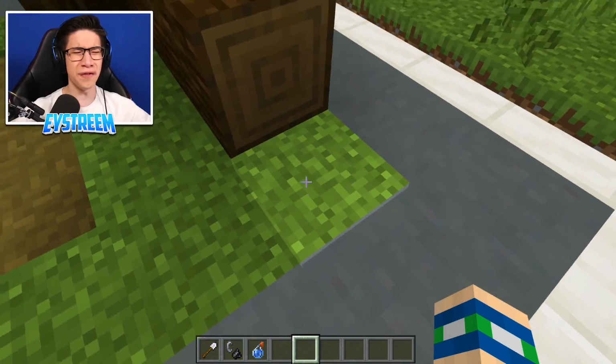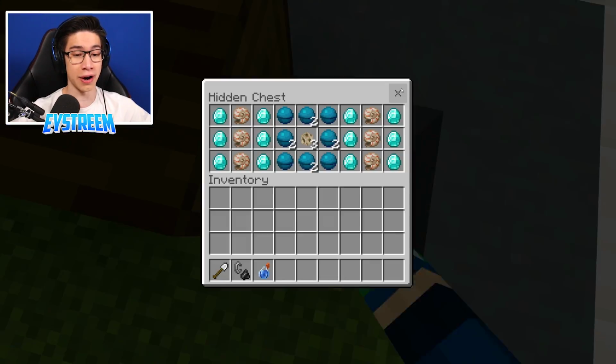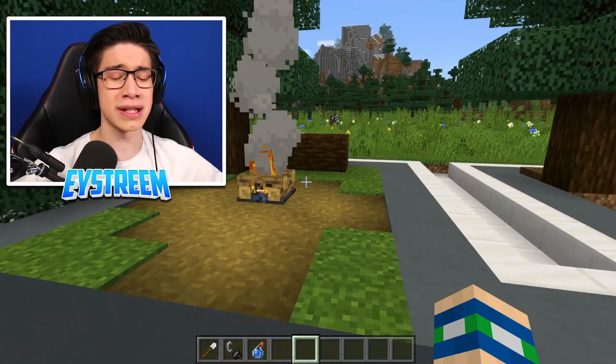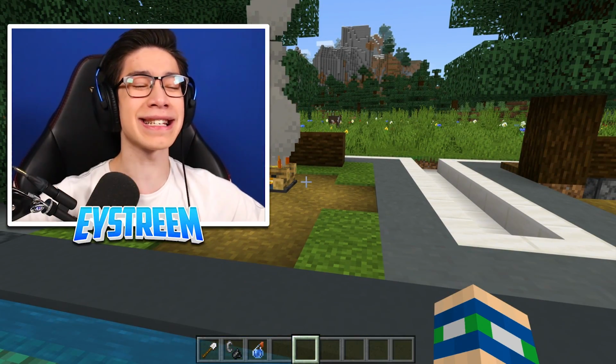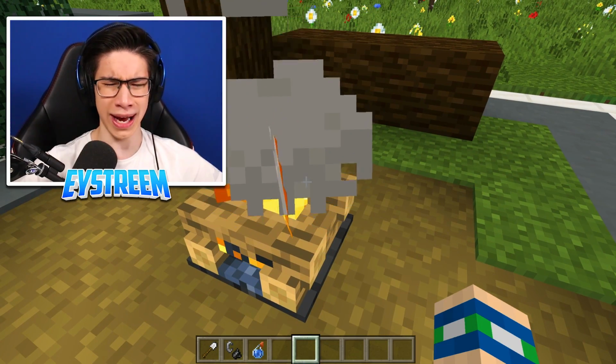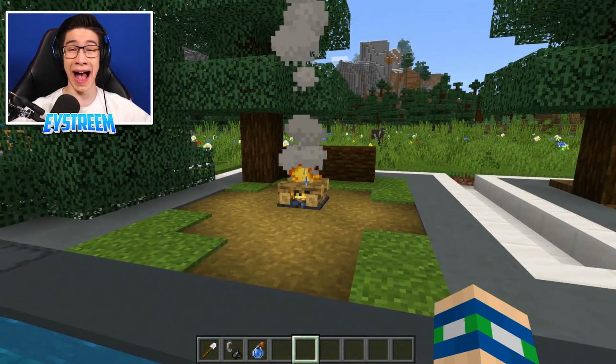Now, the best part is if you do miss that quick time, you get a second chance by just lighting up your campfire again and you can open up your secret hidden chest. And I just love this because no one would even begin to think that this campfire is the entrance to your secret chest. You can even make it the entrance to your secret base, honestly, and that would be pretty epic. So how does this all work?